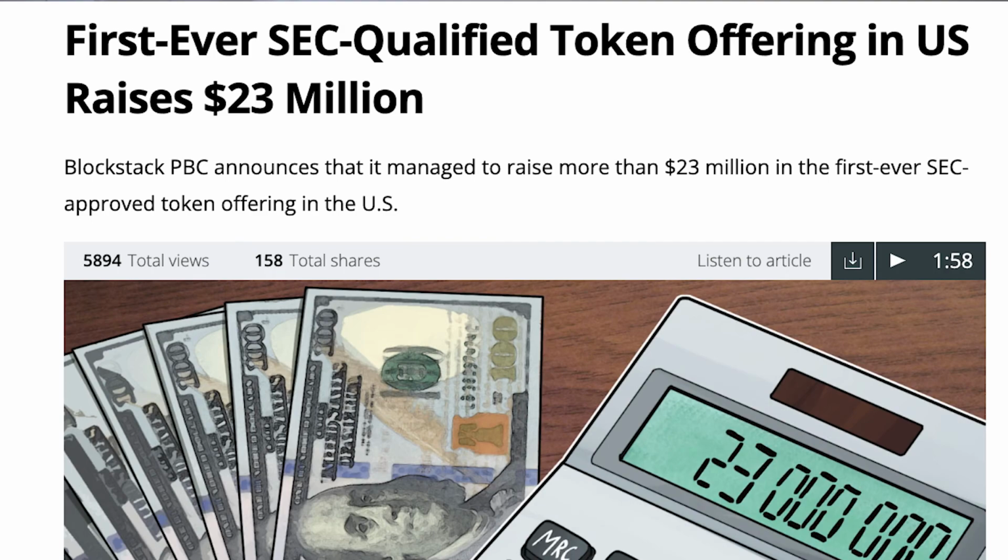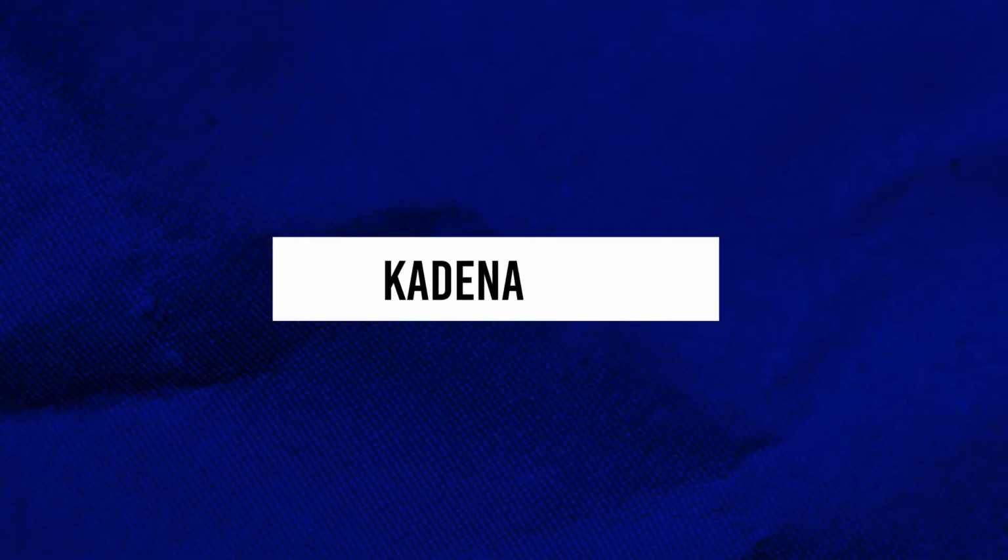Importantly, Stacks was the first SEC qualified cryptocurrency for sale in the US, helping it raise nearly $30 million in 2019. With so much confusion around what the SEC considers to be crypto securities, it's very bullish for Stacks that STX is not viewed as one by the nation's leading securities regulator.